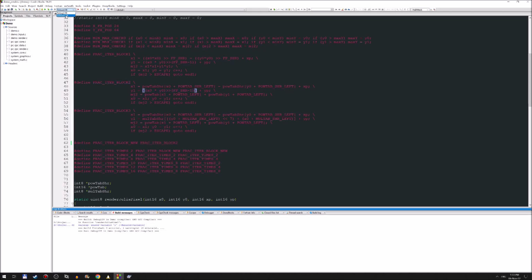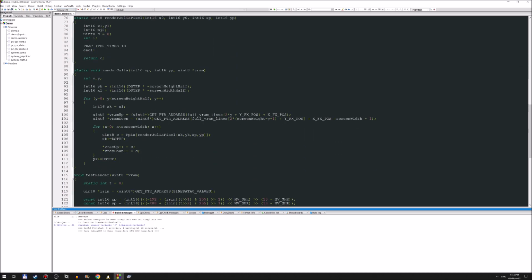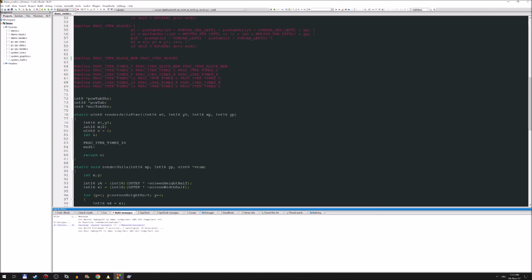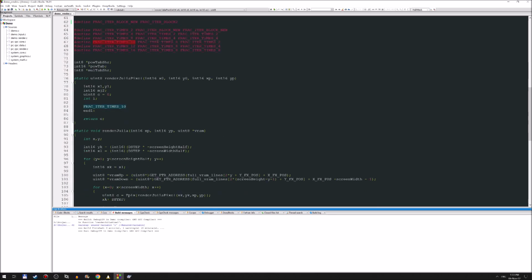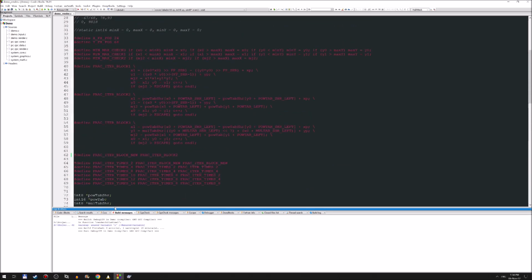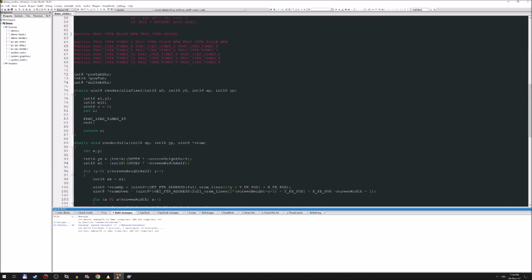Actually, let's try it. Oh, and as I say, I'm using... See here is the iteration now, and I'm calling render Julia pixel. I have separated the function so that I can more easily work with it. 10 iterations, and I'm using a single table that maps the iteration value to one big pixel with 2 mode 0 pixels, 1 byte. So I don't need to do the previous step where I have left and right pixel twice. So even those defines are fewer.